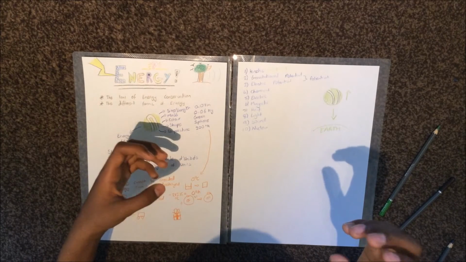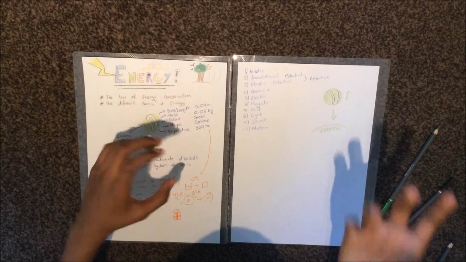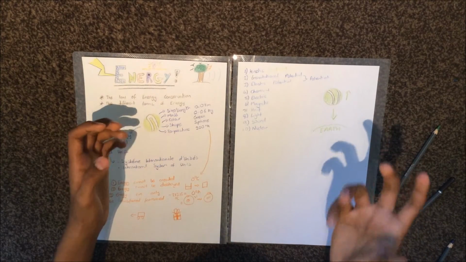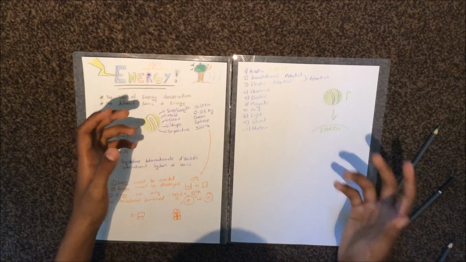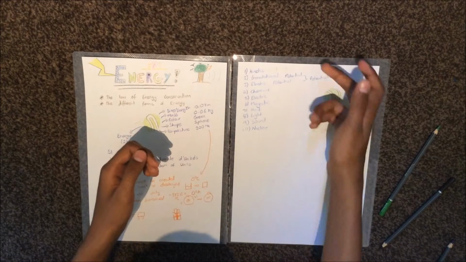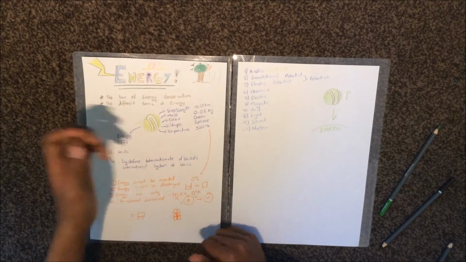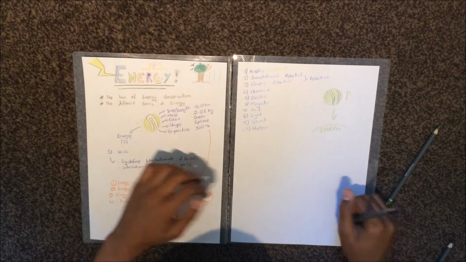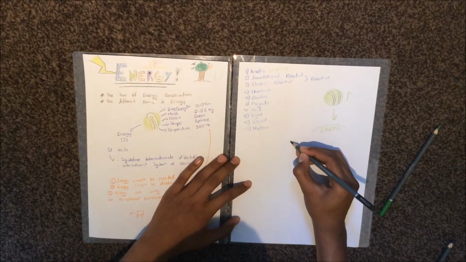So if you have a tennis ball that's higher up and a tennis ball that's lower down, if you drop both, this one's going to fall more because it has more gravitational potential energy, because it's taken more energy to get it up there. That's what gravitational potential energy is. I think it's probably maybe the most complicated one out of all of these here. But if you grasp it, you'll grasp all the others.